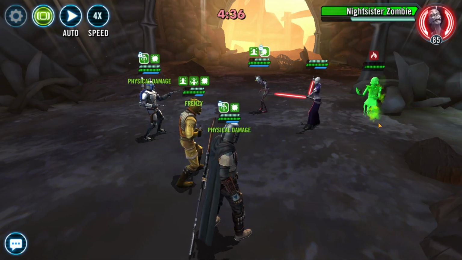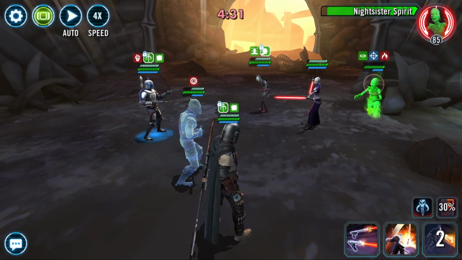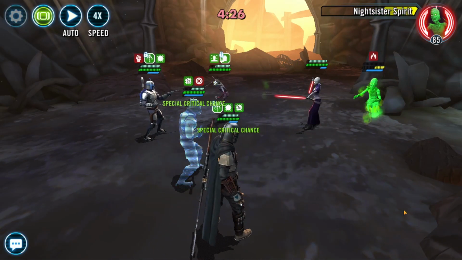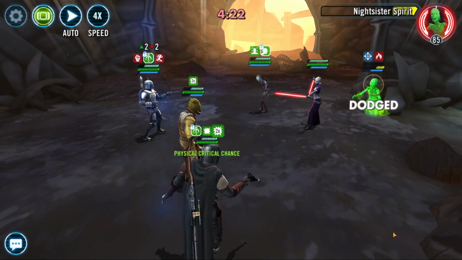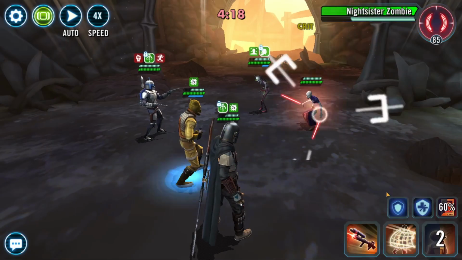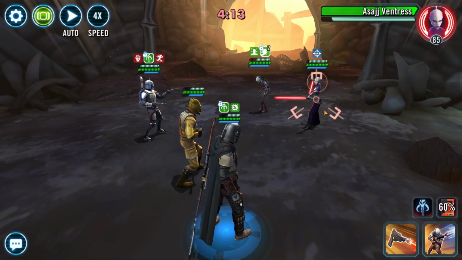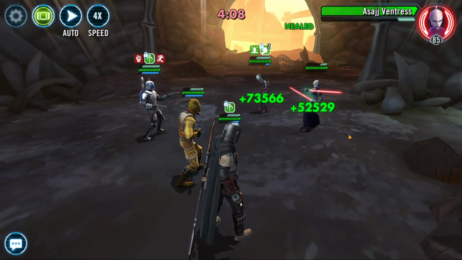We are stuck behind the zombie taunt, which isn't ideal. And the problem with Django's second ability is it doesn't go through foresight. So really Bulba probably could have been a bit more useful here. Although Spirit does drop foresight, and we were able to utilize the second ability on him or her at that point.